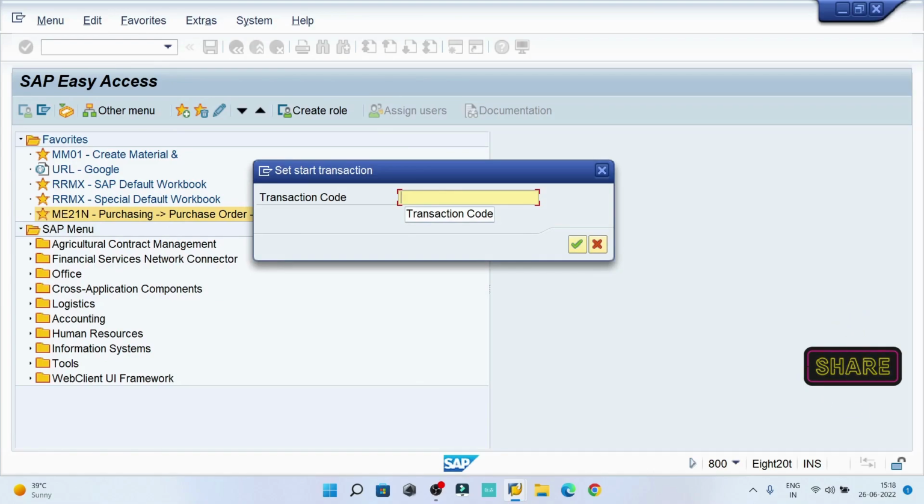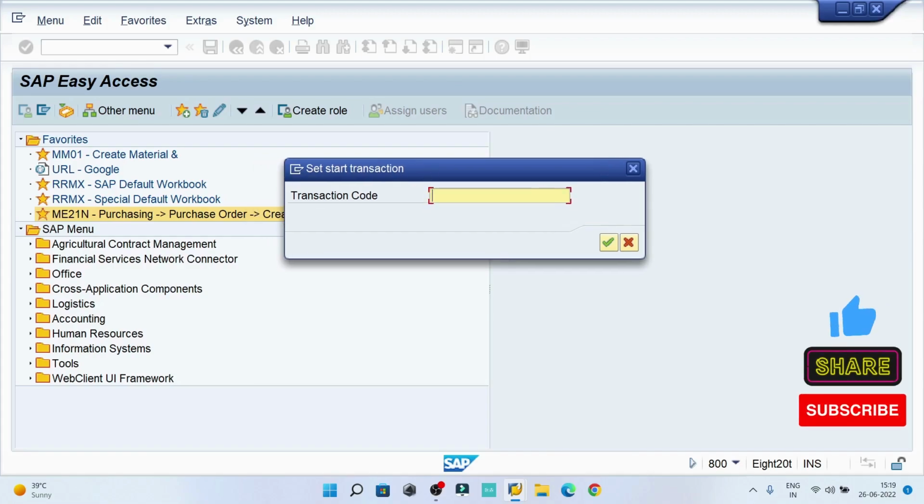The moment you make the SAP login, what transaction code you want to see first. Instead of the SAP easy access screen, if you want any transaction code to be opened for you the moment you make the login, you can set the transaction. Then after that, every time you make the login, that particular default transaction code will execute immediately for you, and the system will land on that particular transaction code. SAP easy access screen would not be available at that point of time.